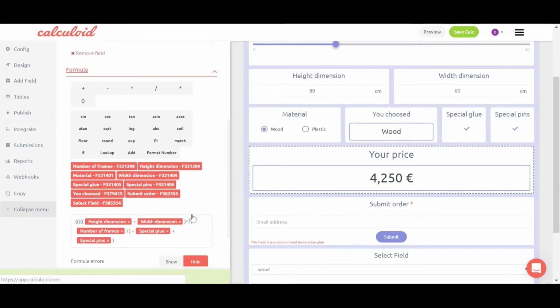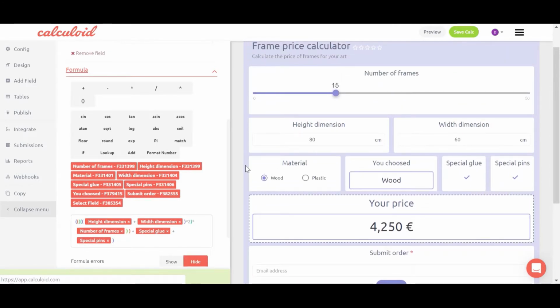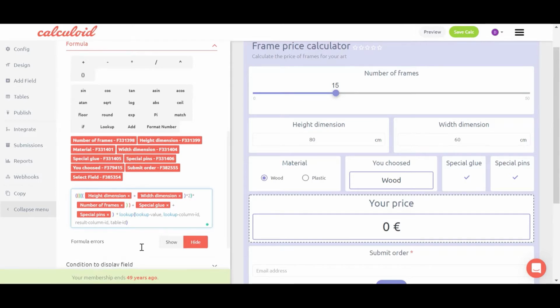So basically what we are calculating here is a frame price based on number of frames, height dimension, width dimension, material, etc. And we are missing here a price for a particular material, and I want to add this with the lookup function. So what we need to do is multiply the existing formula by a lookup function, and the lookup function will return us the price for the particular material.